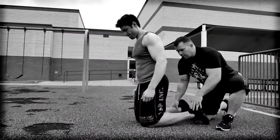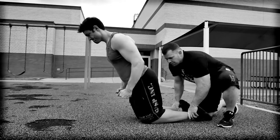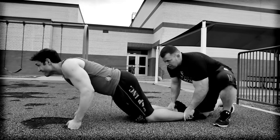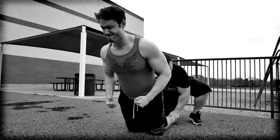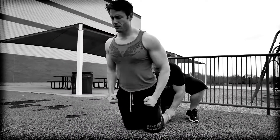Going into the Nordic leg curl — it's a very advanced movement, very difficult. We could do it by wedging your feet under something, but luckily I'm here today so I'll hold Nick's feet down. If you're unable to do this, you can do it band-assisted or just as best you can. The ideal way is a five-second negative at a steady pace, so right at five seconds Nick's nose is a centimeter off the ground. There's been great strength training literature showing how Nordic leg curls are a key component of a hamstring injury prevention program.